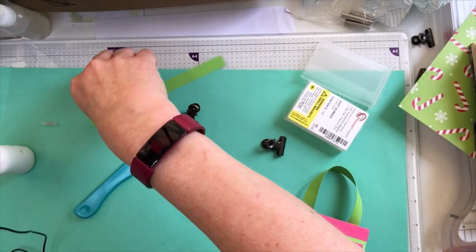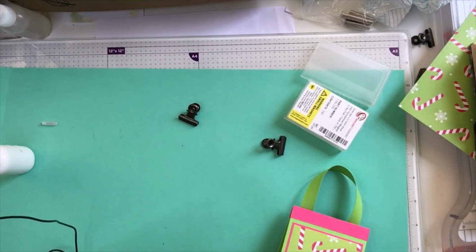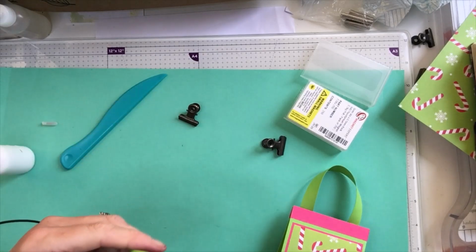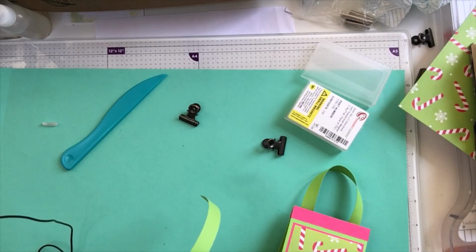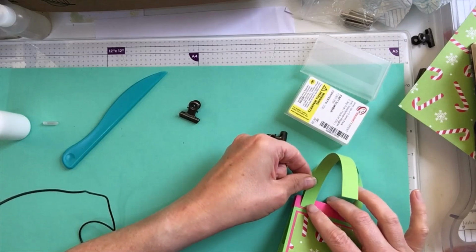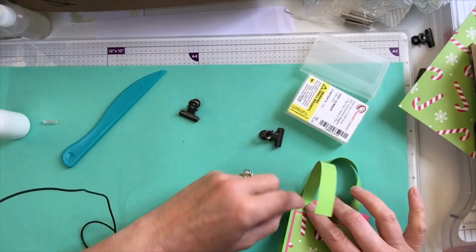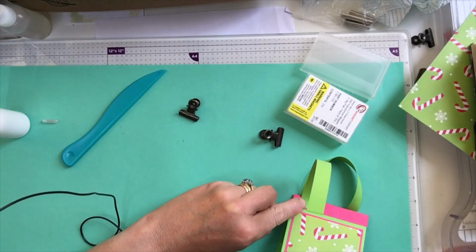And then we do the same with this handle. So I'm just going to gently curl with my bone folder, put some glue on that section there, line it up with the other handle roughly, hold it in place and do the same with the other side.